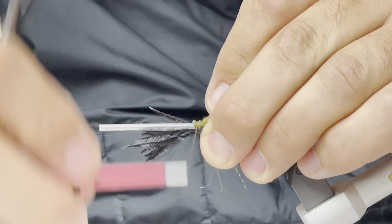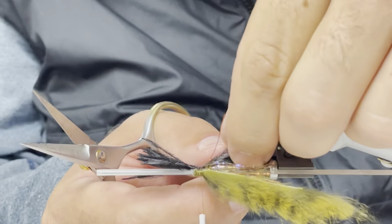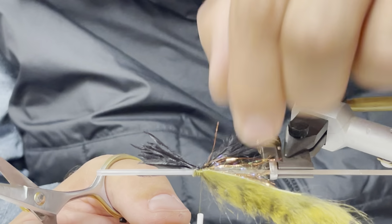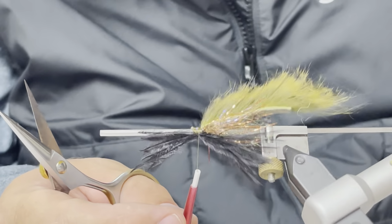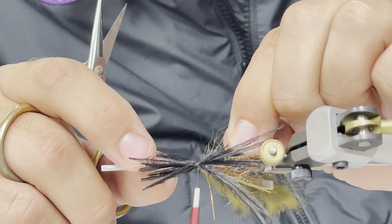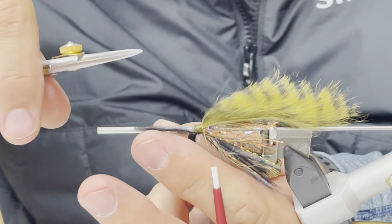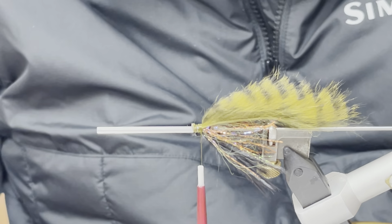And I'm just tying it right on the bottom. What I'm going to do is look at it from the bottom here, rotate my vise, and that way I can make sure that I have a good dispersal of this ostrich all the way around, and not so it's all just on one side. Sometimes I have a tendency to do that. There we go. Lock that into place. Trim that excess. I just whack it on the bottom.